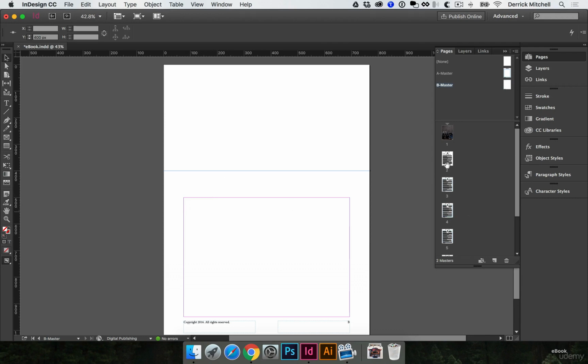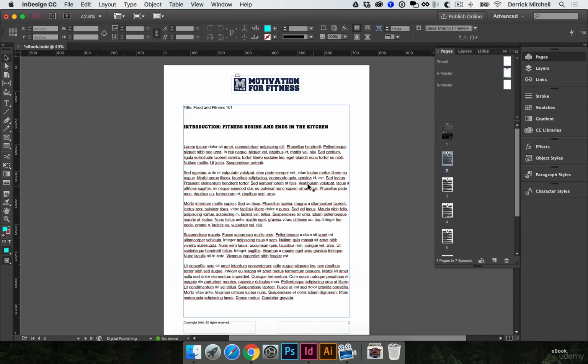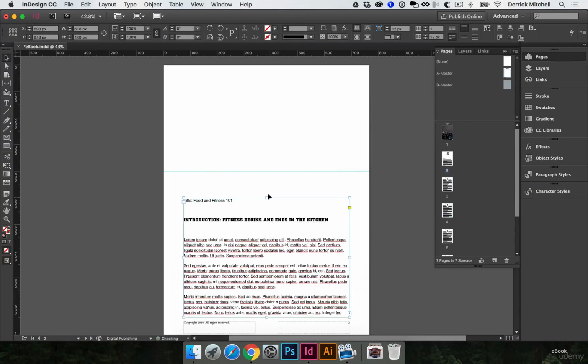So now what I'll do is I'll come back to page 2, I'll double click there, and this is the beginning of this section. So what I want to do is go ahead and apply my B master to this page. So I'll click and drag from that icon from the B master page over page 2 and let go. And now you'll see my logo goes away and also my margin moved down considerably. So I'll click once on this text box with my move tool. I'll grab this handle and I'll just scale it down so that way it starts within that guide, and then I can see that I have my ruler across the page too.